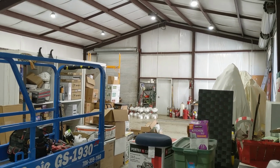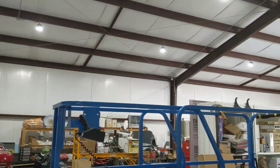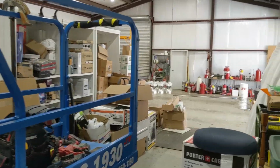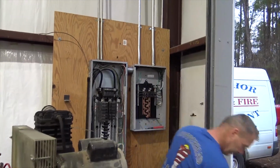I should have done a before and after video, but this is the final lighting setup for those LED change outs. It is so awesome in here. It's much brighter. Just showing you some open panels. Critical loads panel on the right. Mr. Copperhead Electric, Larry Herman, is getting it done.